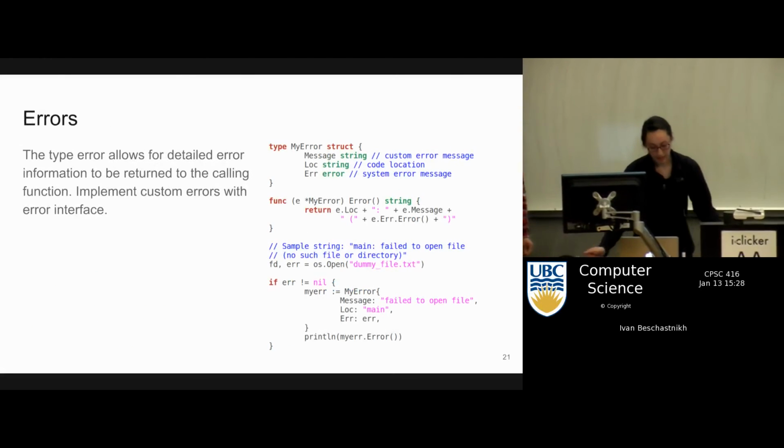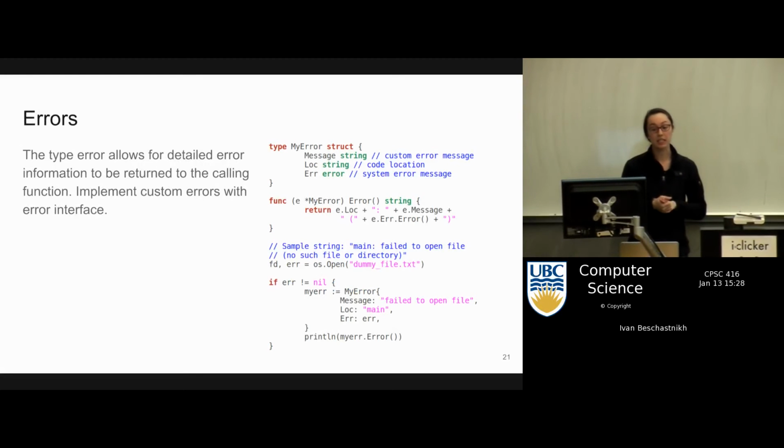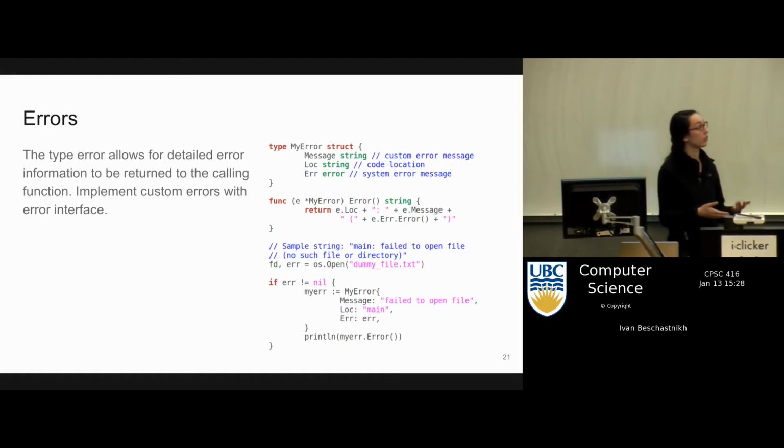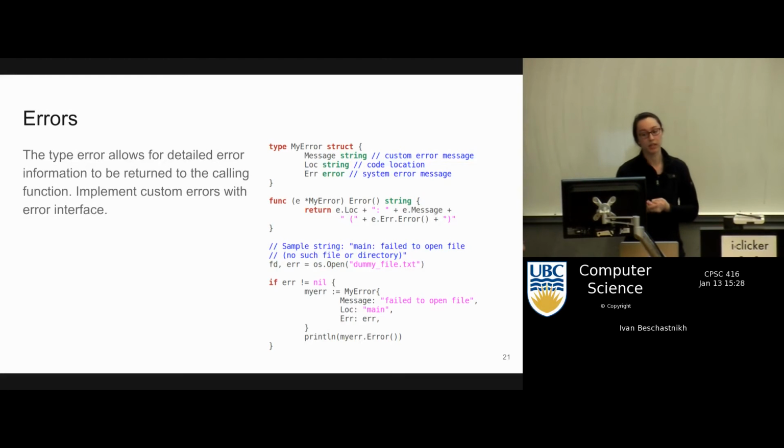So last thing, errors. There is a type called error, which allows you to add detailed error information, and you can implement your own custom errors using that interface. The error interface has one method, and it's Error with a capital E. So all you have to do to implement that is create your structure with a method called Error. This is useful as you get into more complicated programming. If you refuse to use logging, you can construct your own error messages to give you more details as to where in your code the error happened, what method, circumstances around it, and stuff like that.